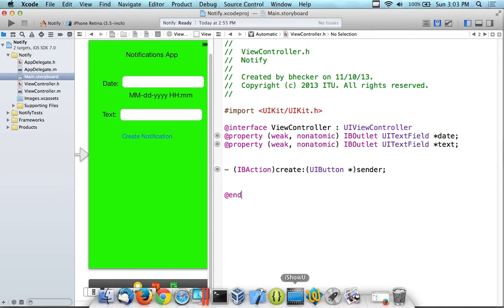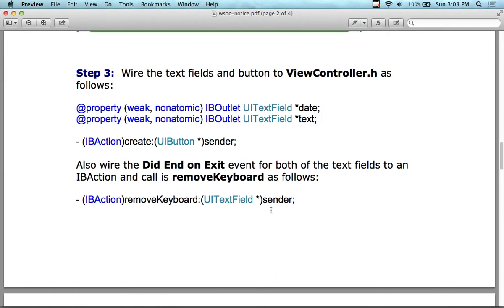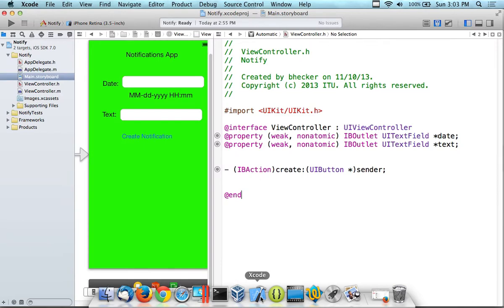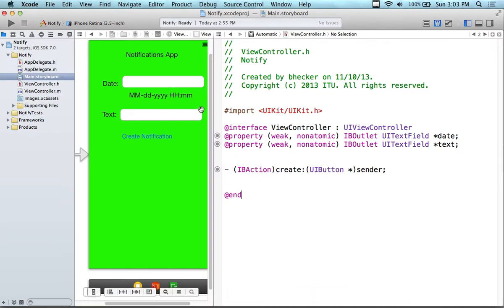Okay, so let's take a look here now. We also need to wire the did end on exit event for both of the two text fields to a remove keyboard method. So we're going to resign the first responder on the keyboards. We can come up here and make it for one and then drag it to the other.